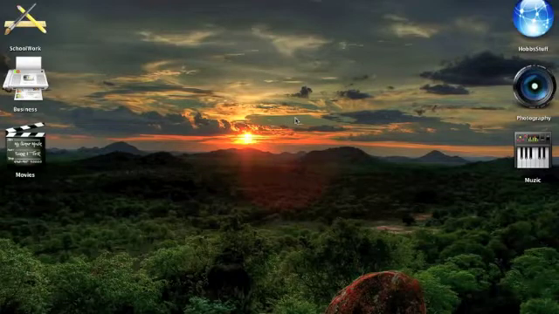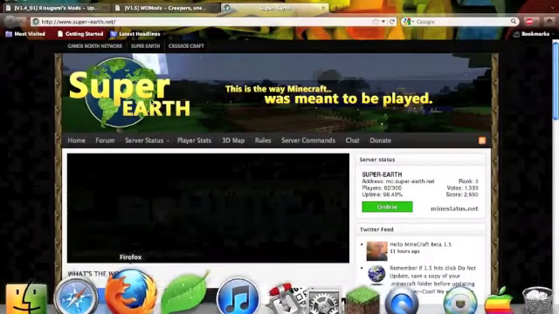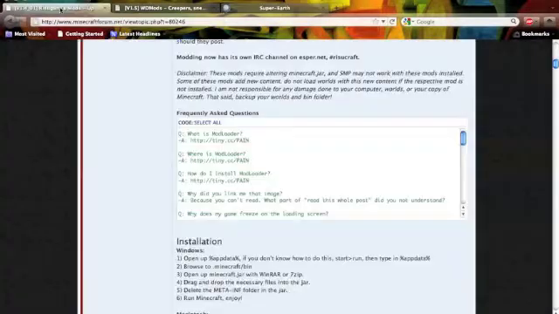Today I've got for you how to install the improved chat mod for Minecraft on a Macintosh or Apple computer. It's fairly simple, and I'm going to get right into it. The first step we need to do is go ahead and get the files that we're going to be needing for installation. So we're going to go to the Minecraft forums.